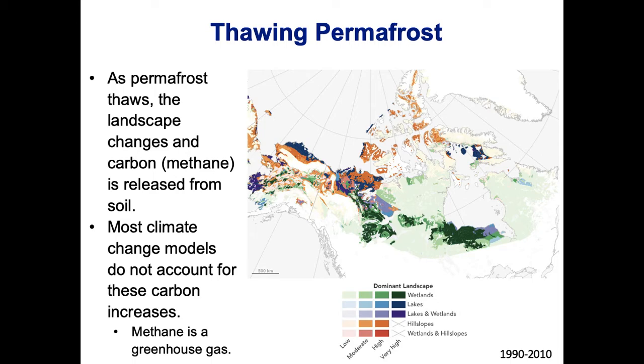One of the other effects is thawing permafrost. And so permafrost is that land that's supposed to stay frozen all the time. Unfortunately, there's a lot of methane stored inside permafrost. And as it thaws, that methane is released. And if you remember, methane is a greenhouse gas and a pretty powerful one. So this is another one of those positive feedback loops where as it gets warmer, the permafrost thaws, which releases more methane, which causes more warming, which thaws more permafrost, which causes more methane, which causes more warming. Positive feedback loops, not what we want.